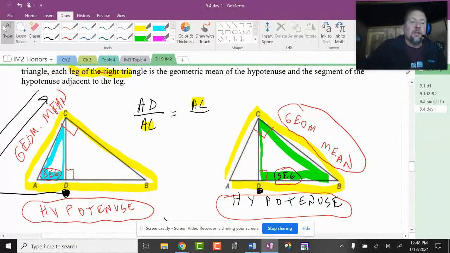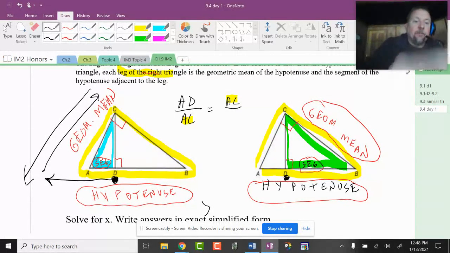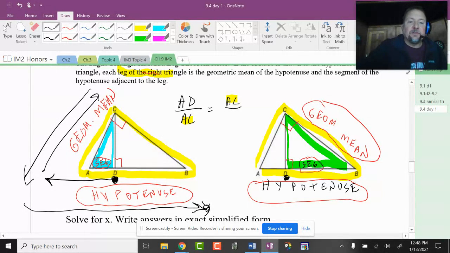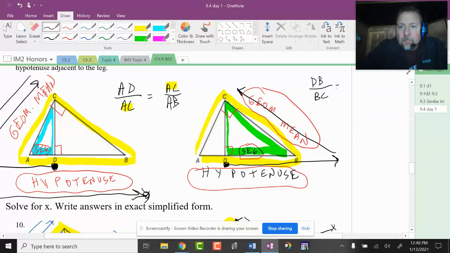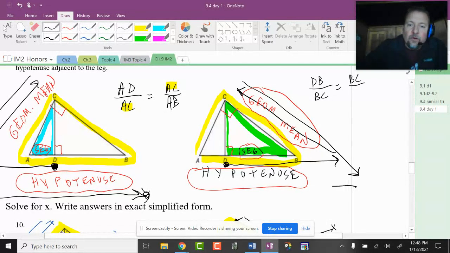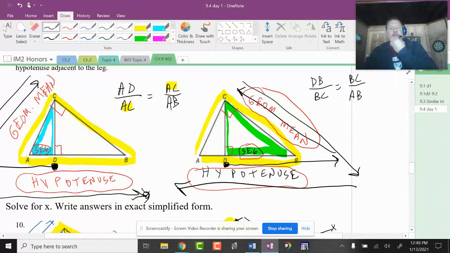Okay, and I didn't finish this. So where was I at? I went starting in the middle, left, up, down, all the way across on this one. That's why that arrow is still left over there. AB. Or starting in the middle, because this is the segments given, I go right, and that is DB over this leg as being the geometric mean. BC equals back down, BC over all the way across on this one, AB. You really got to be careful on what's given and when to do what.